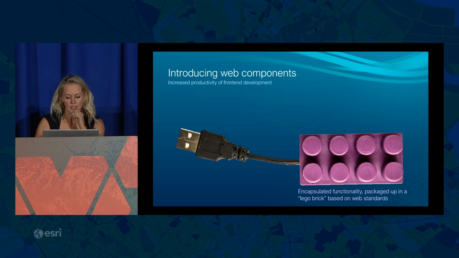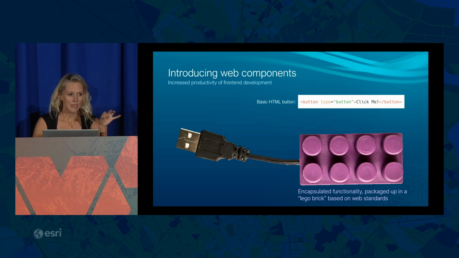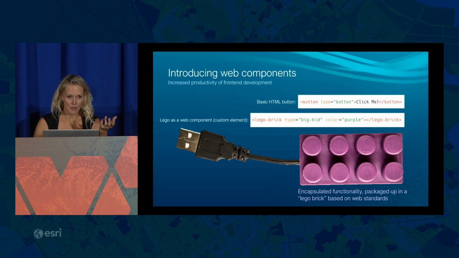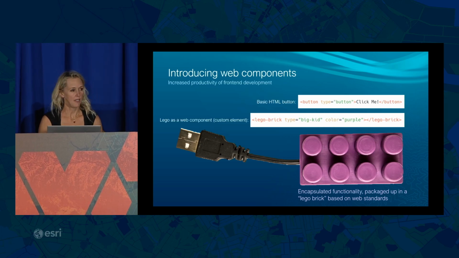They're really like Lego bricks. It's a way for us to encapsulate functionality into something you can easily plug into any application, regardless of the framework you're using or patterns you want to use. It's a W3C standard. And if you know how to add a simple button to your application, then you can add any other web component, like a Lego brick or some piece of mapping functionality, to your application. So it really allows us to encapsulate different parts of the ArcGIS web experience and deliver it to you in a way that you can simply add to your application, set up properties of how you want it to behave, and you're off and running.